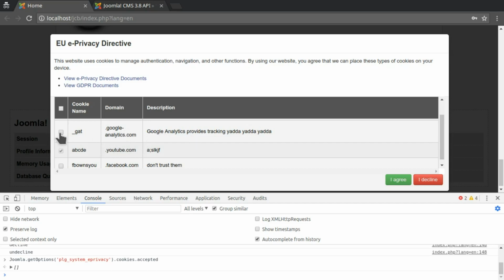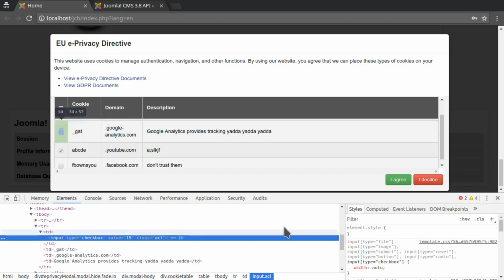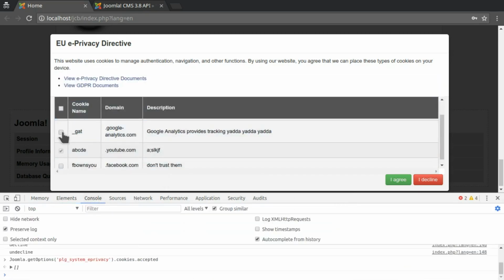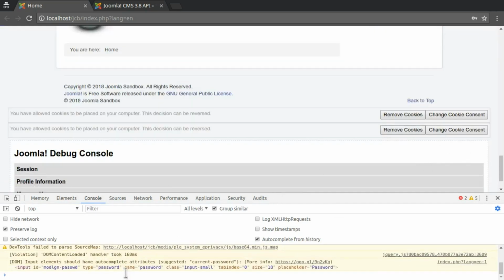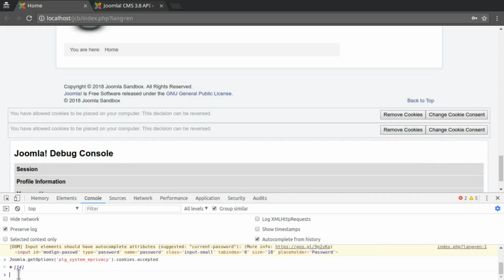So this one is, I believe, 15. That one's 14, and this one's 10. I'm pretty sure. Let me look. 15. Yeah, I got the numbers right. So this is access level 15, this is access level 14, this is access level 10. So if I agree to this without selecting any additional access levels, I have been added to access level 14.